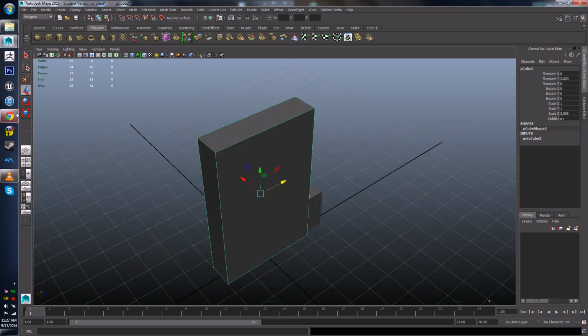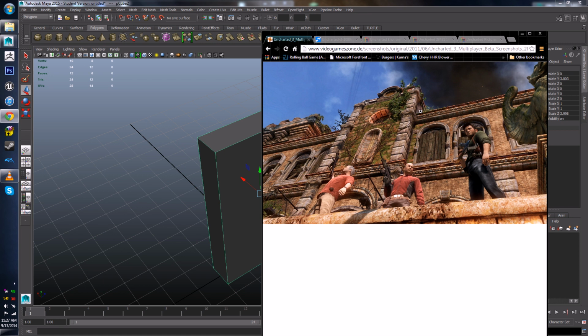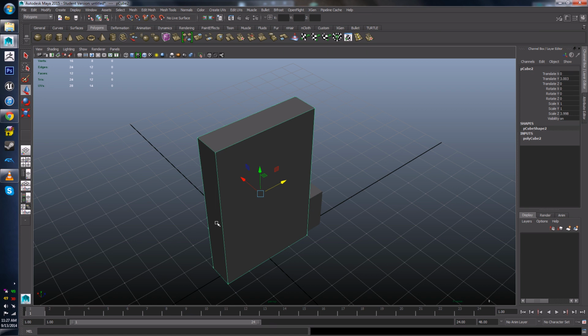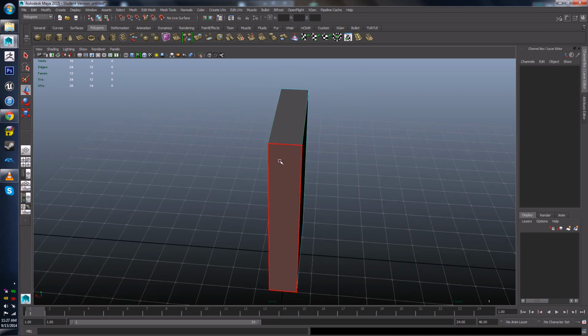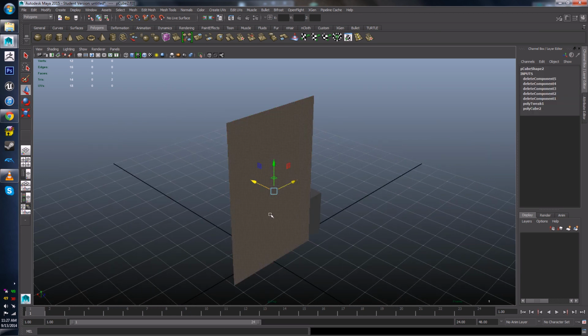So right now what we're seeing is 3 dimensions on this object, and I think that's going to be okay for these pillars, but for the face of the wall I don't necessarily need all 6 sides of this. So what I'm going to do is I'm going to select these faces, everything but the first one, and delete them.